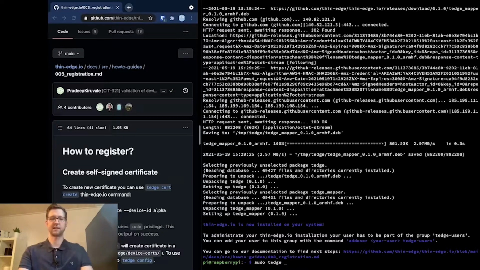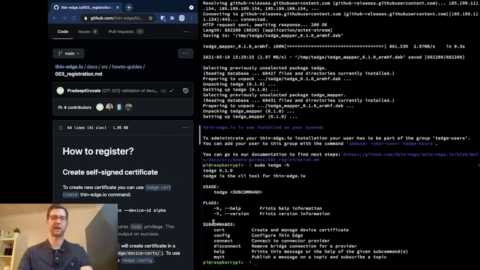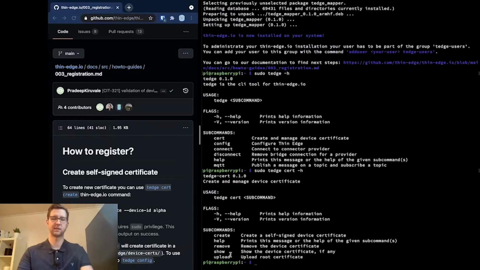So that's what you will use mainly to configure your thin-edge.io device. And for that, we can always look up in the help what commands we have here. Here we also have the cert command that we will use now. So sudo tedge cert. I look here again what it is that I need. Create. So to create a self-signed device certificate. That's very good for demo purposes, POCs, trying around and so on. For that, a self-signed certificate is enough. And I will create that certificate with cert create.